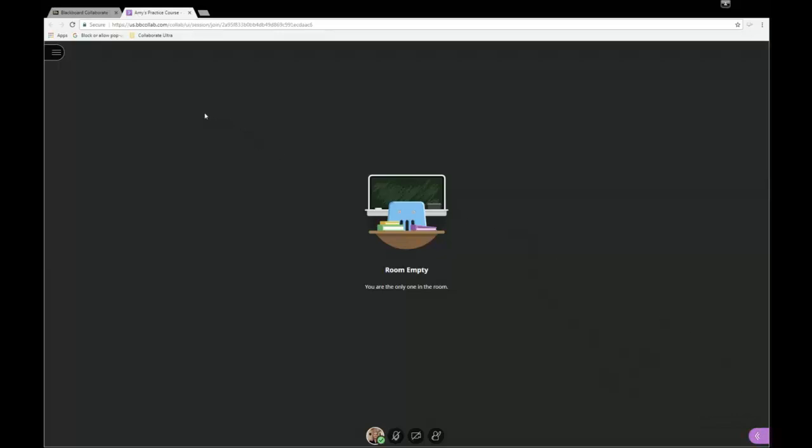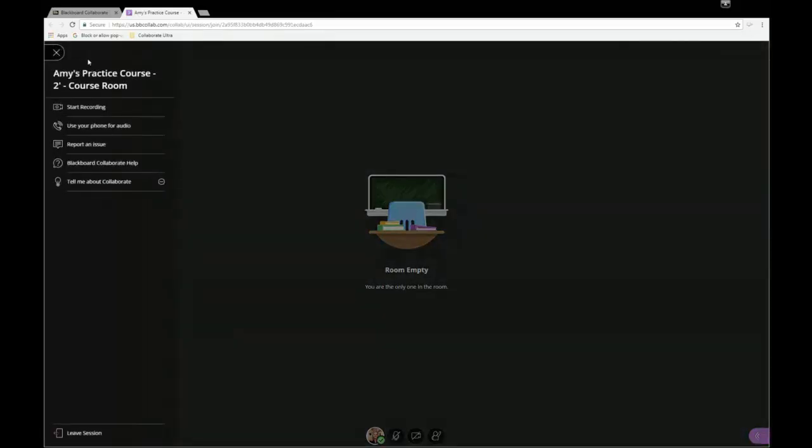Then in the upper left-hand corner, you will have access to the session menu. This is pretty self-explanatory, but I do want to point out this is where you would start your recording, and the option to leave the session when it's over. You can always just click the X in the upper right-hand corner of your browser to close it out, but that is an option there as well.